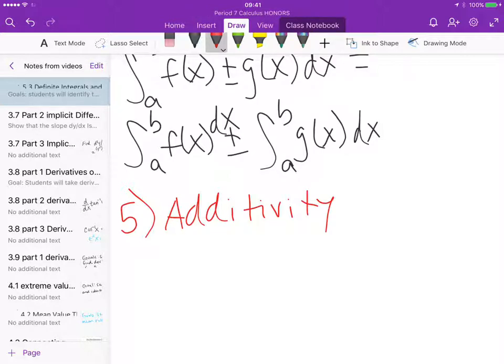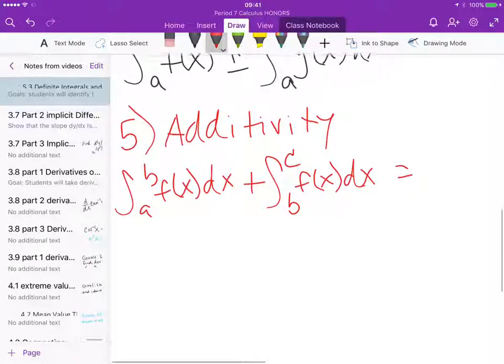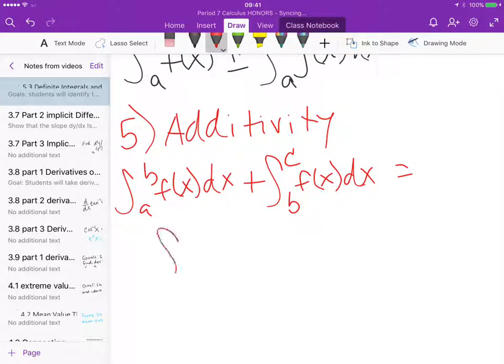So let's say we're given the following integral. It goes from a to b of f of x. Let's say there's another addition of that function from b to c of f of x. All right, this is the same thing as combining, kind of almost reminds me of the transitive property in geometry. This is the same thing as combining from a to c of f of x dx. So there's our additive, or the rule of additivity. Rule of additivity. All right.